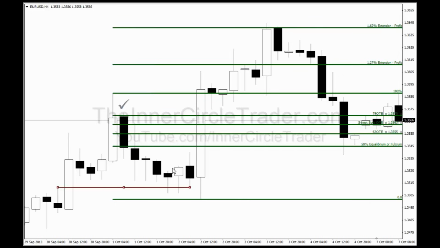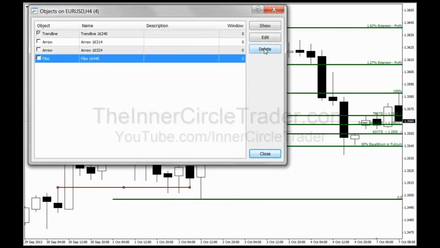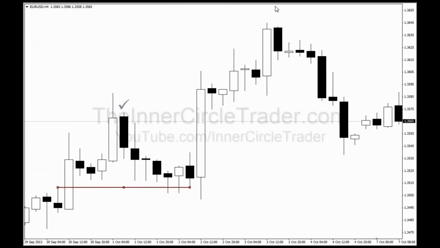Okay, so you have multiple examples on a pair that we have been utilizing for this series, but obviously it's applicable to any pair. And it wouldn't be fair unless we did some downside objectives, but I'm going to have to go to a different pair to do that. So let's take a look at the downside objectives utilizing the 127 and 162 extensions.